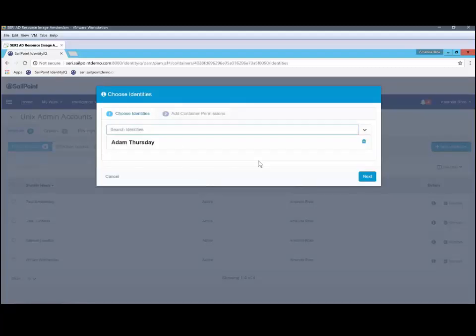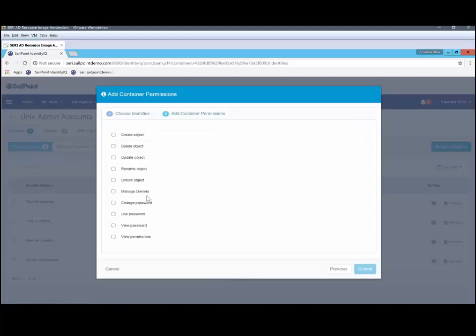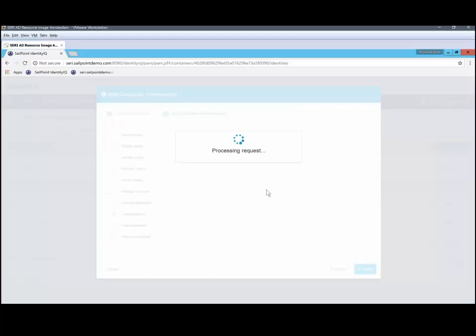Okay, Adam Thursday. So we're adding him back in. We're only going to grant him use password. So this is where we can come in and assign direct access to a certain privilege and not grant bulk access. So we'll go ahead and submit.